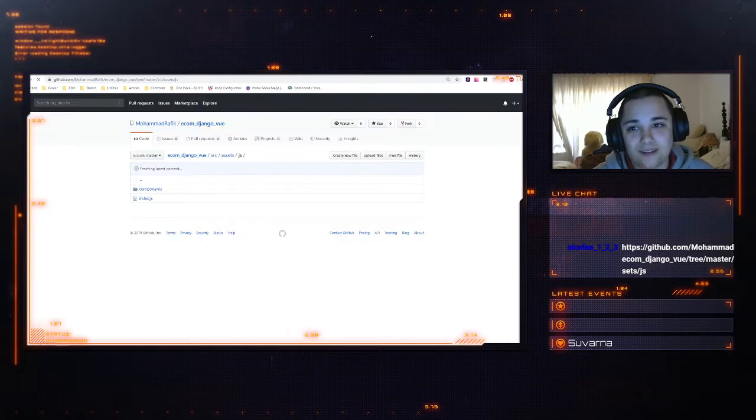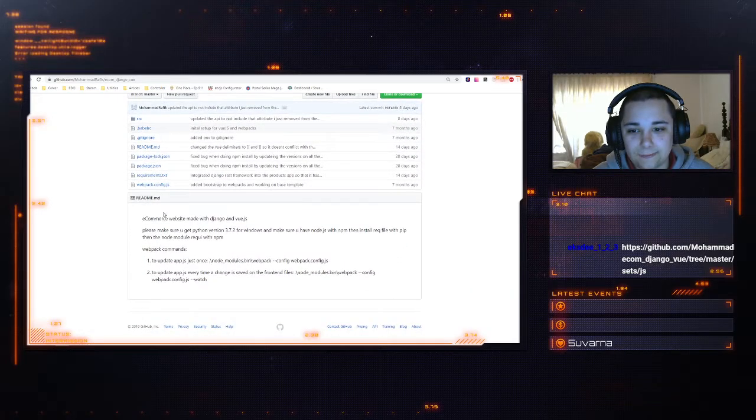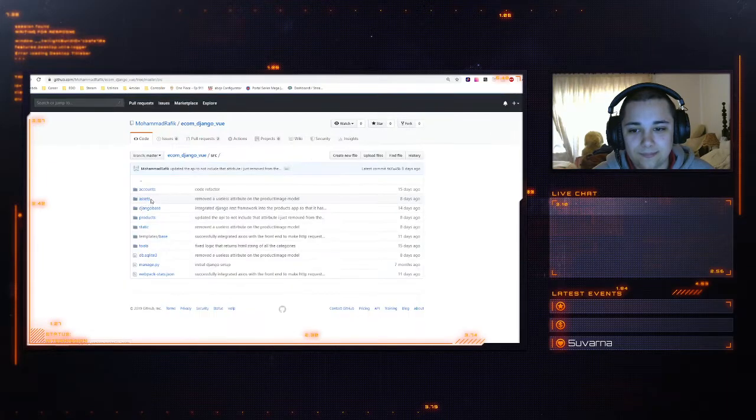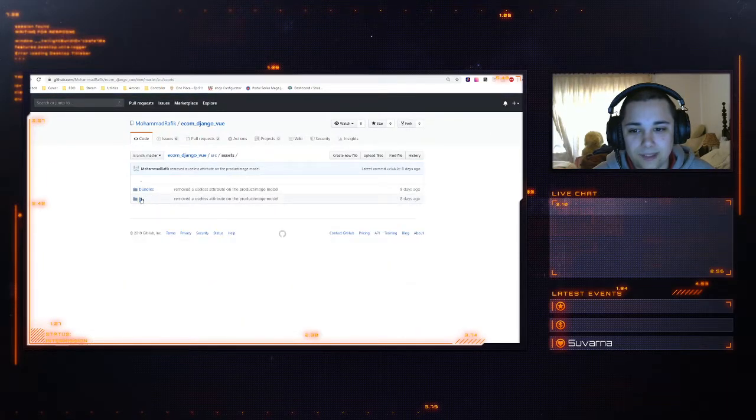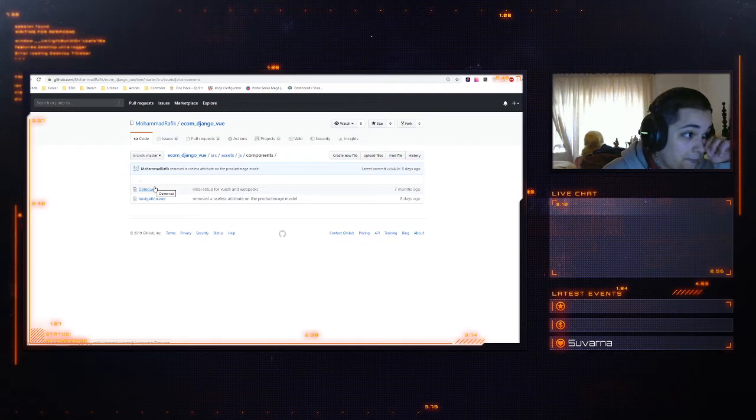All right, let's take a look. So you have assets, JS, components. That's pretty nested. Okay. And what's the issue going on? Want to make a global function?